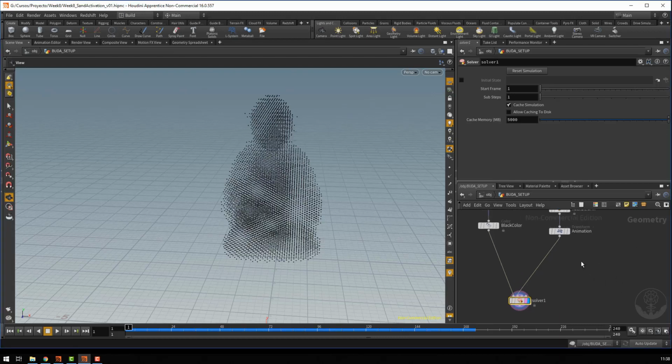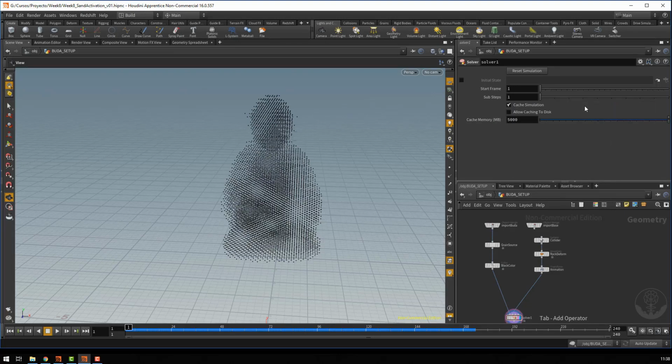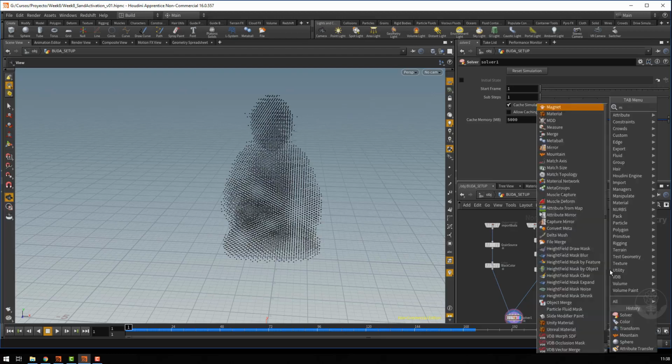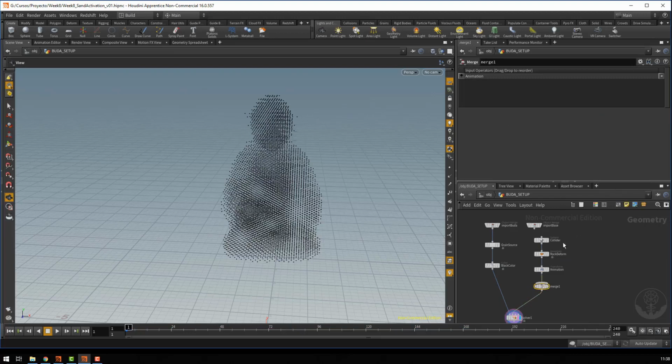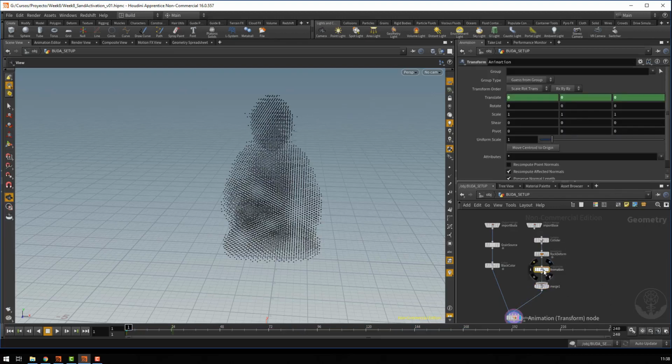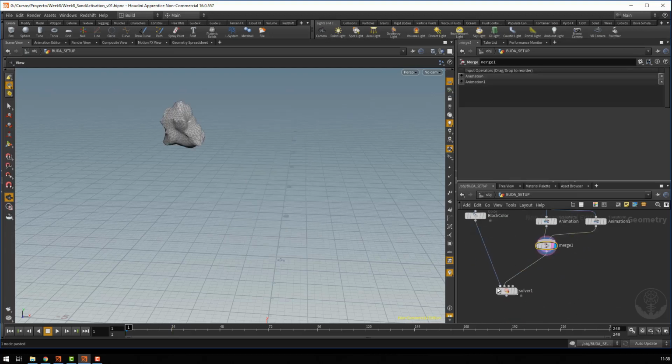So nice. Let's add other colliders. This is as simple as adding a merge node, and we don't need to copy this structure again. Just by duplicating the animation node and plugging it into the merge, we'll have an exact copy.